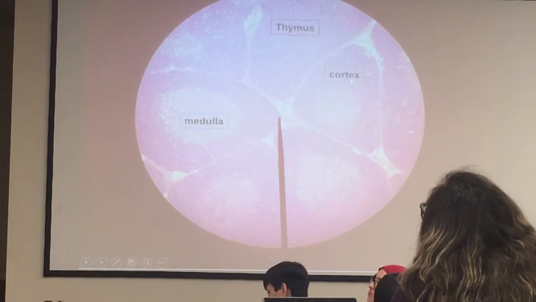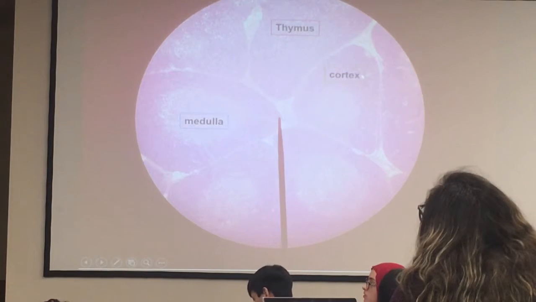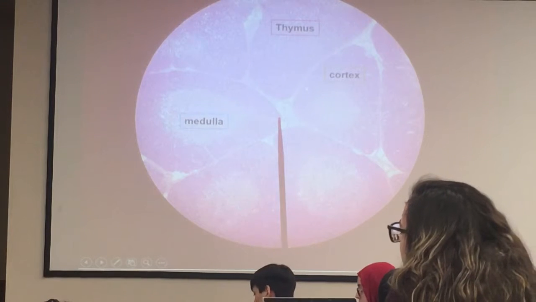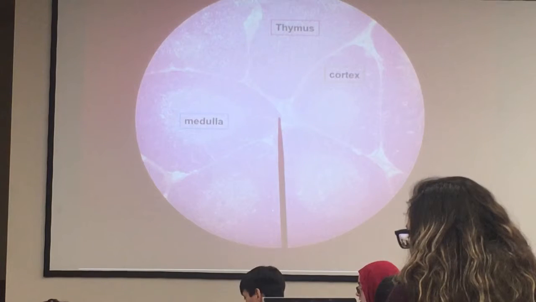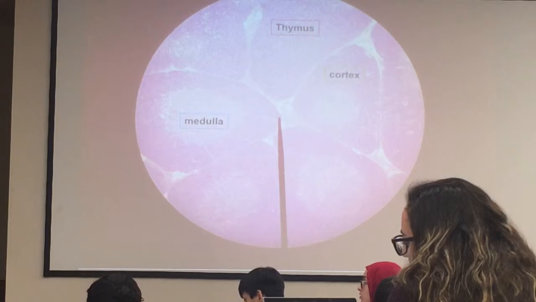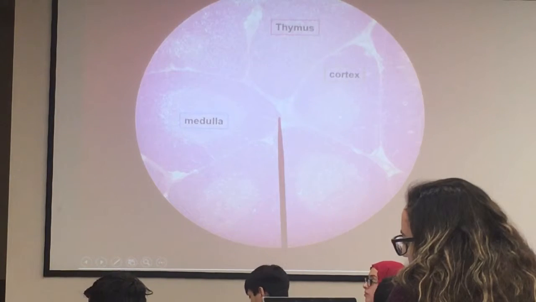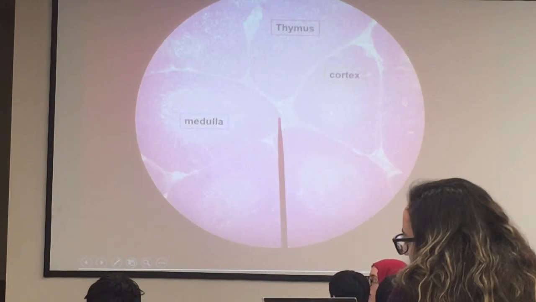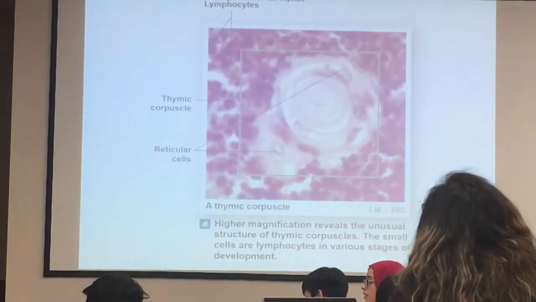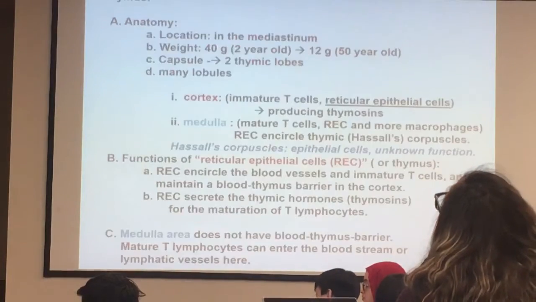And this is the cortex. One idea we have is, where do the immature T lymphocytes move to? To the cortex. Because they are our own cells that cannot be recognized by the immune system, in the cortex we don't have blood vessels. In the medulla we have blood vessels because the mature T lymphocytes have to be sent out. Okay, now let's go back to the slide to tell you some terms.